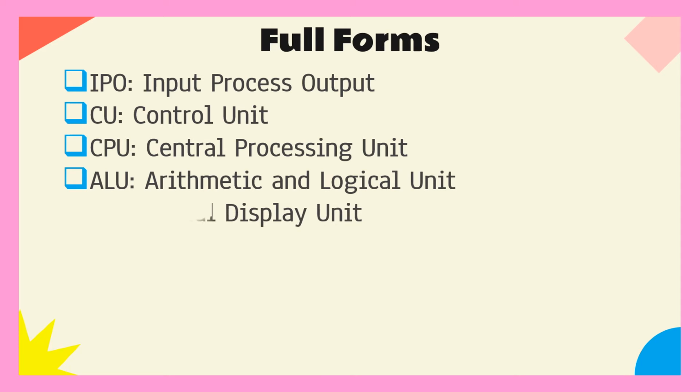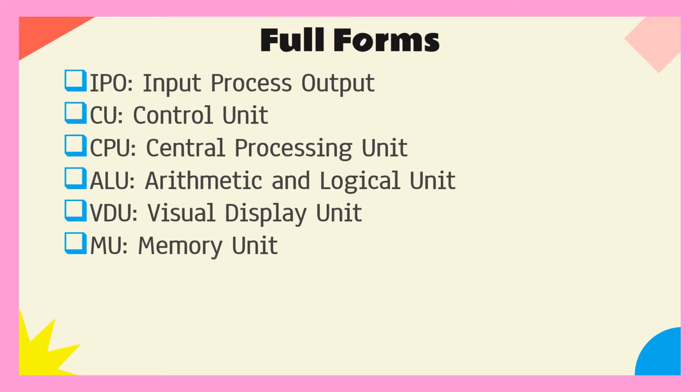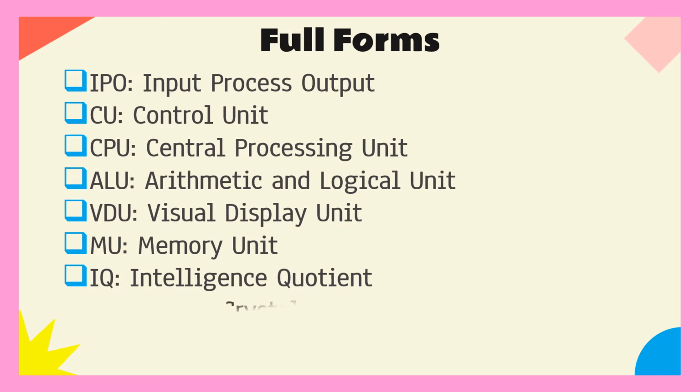Next is your VDU, which stands for Visual Display Unit. It is another name of the monitor, that is your output device. VDU stands for Visual Display Unit. Then you have MU, Memory Unit, which helps you to store the information in the memory of the computer. Next is IQ, Intelligence Quotient.